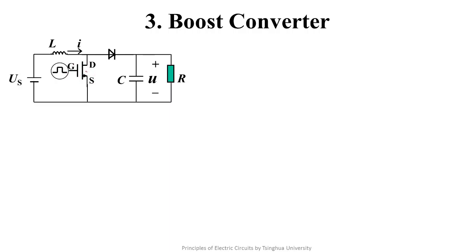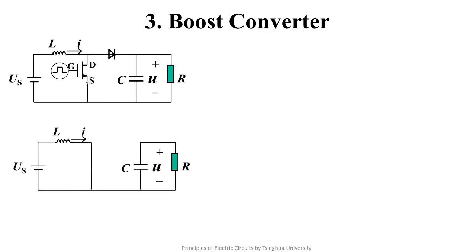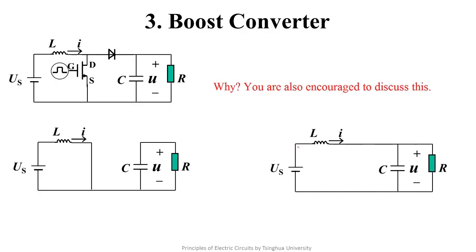The switch has two working states. Between D and S, it's either short circuit or open circuit, which depends on the voltage between DS, high level or low level. So we can draw a subcircuit for the two working states. It's like this. When D and S is a short circuit, the diode withstands the reverse voltage drop, so it's open circuit. The whole circuit can be divided into two unrelated subcircuits. When GS is low level, DS is open circuit. At this time, the diode conducts. The whole circuit is such a state.